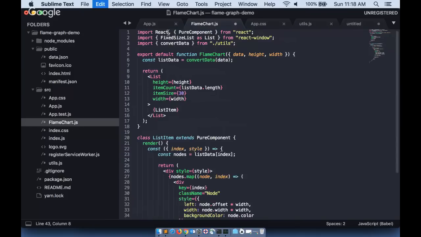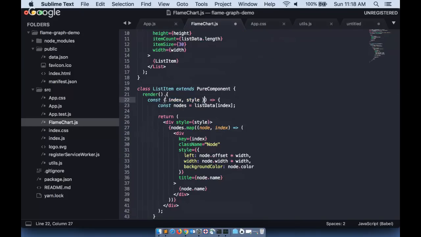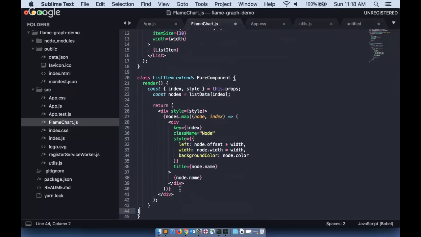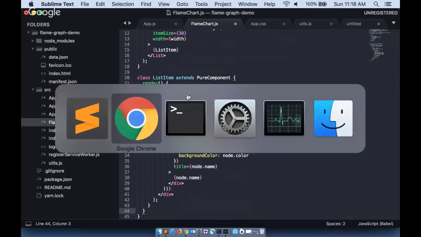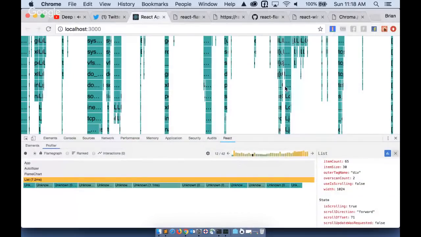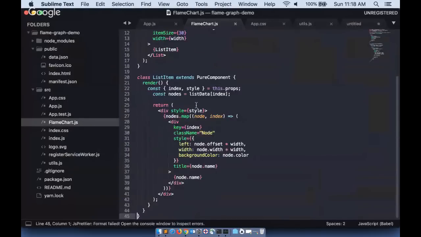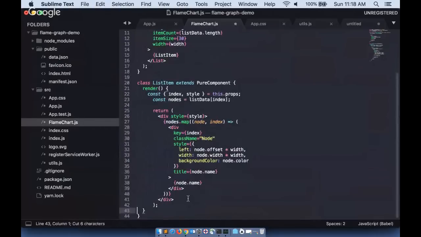So it'll be a little more verbose, but we'll get fewer renders every time we scroll. In this case, it's probably going to be worth it because especially some of our lower rows have a lot of nodes, so we don't want to re-render these unnecessarily. All right, have I made a typo? Because Prettier is not formatting this.